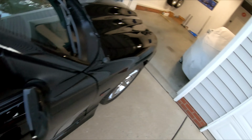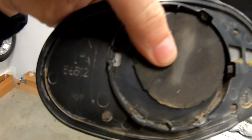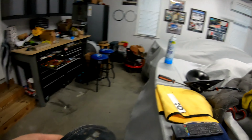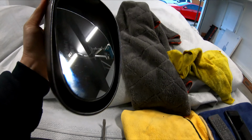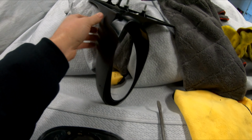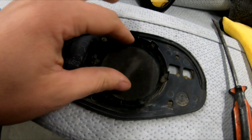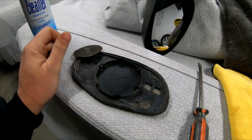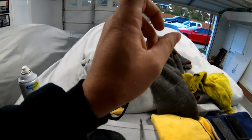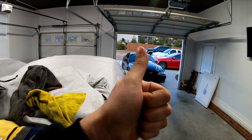So a fix is to go in here, and there's people who do it different ways, but you just basically put a cushion in between. When you snap it back into place, it keeps the mirror from shaking. Now what I'm doing, because I have my old mirrors, is I'm actually gonna just pop this mirror off and take the rubber gasket that's in here out, put it in here to replace this one. And also while I'm in here, I'm gonna take a little dab of silicone and put on it, and then we're good to go. I know it's gonna work because I've already done the other side. Went out for a test drive a while ago, and it was good to go, fixed.